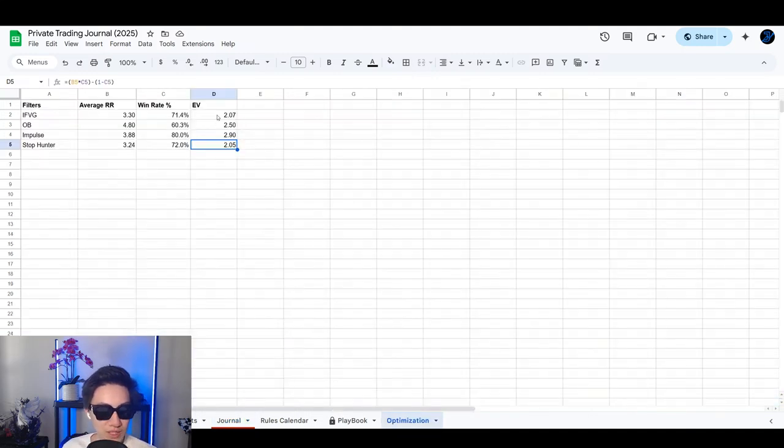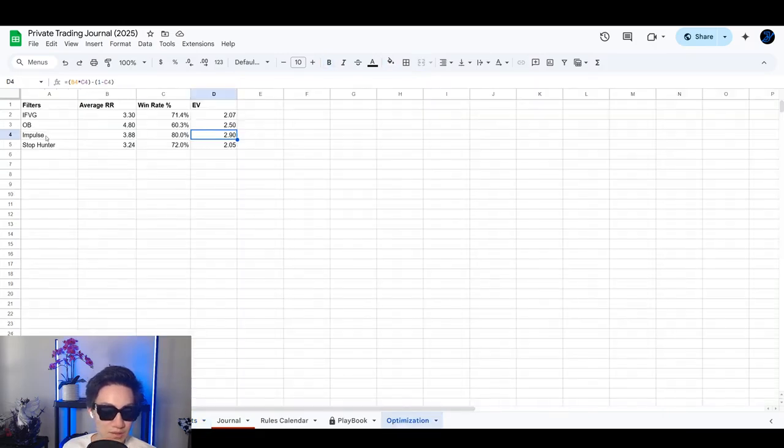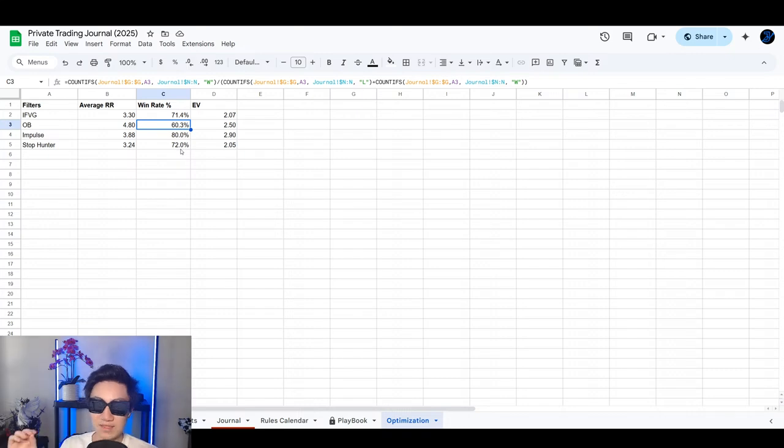But if we're just looking at pure EV here, guys, today you can see my impulse model actually outperforms all of these. Usually it wouldn't, because you need context. So this is just going off entry models. Let's get rid of the impulse model here and look at the others. You can obviously see, I'm not surprised, my OB entry model gives the best EV here. It's a lower win rate than IFG, but look at the average risk reward. You get precise entries.